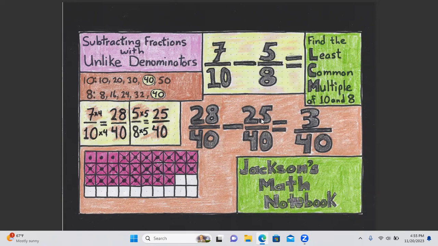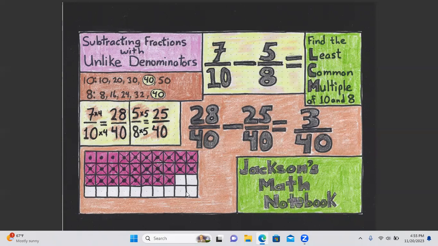And then we'll simply subtract the numerators. 28 minus 25 will give us 3 over 40, because 40 will still be in the denominator position, because the denominator is the theme of the fraction. Just always keep that in mind. That's what I will say in every presentation, that your denominator is very important because it tells us what to do. And in this case, we also have a diagram in which we will subtract 25 from 28/40.